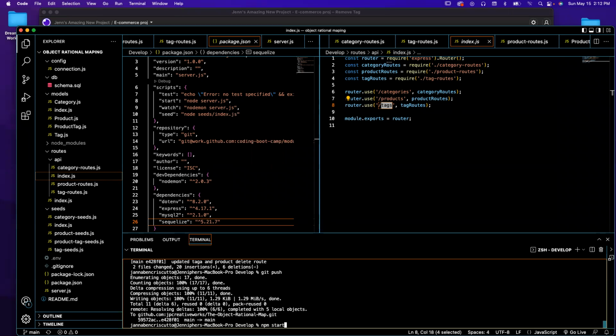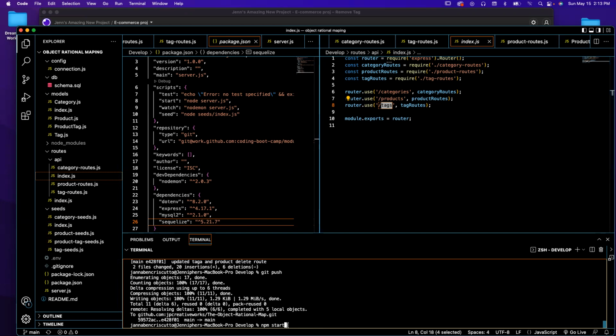You also want to make sure that you have dotenv installed, Express, MySQL, and Sequelize. If you have not done that, you will want to see the documentation. Otherwise, you should just be able to do npm i and install those programs. Also, after that's been done, you're going to want to seed all of your data here, and we're going to be referring to those routes by these route addresses here.